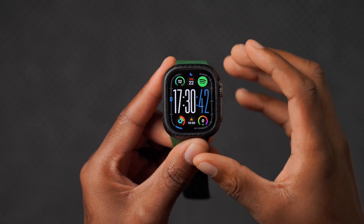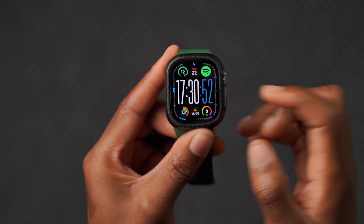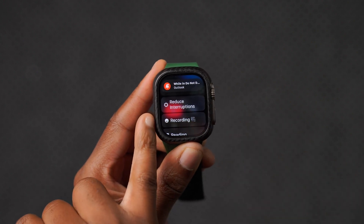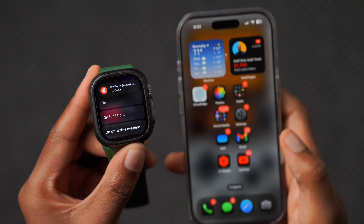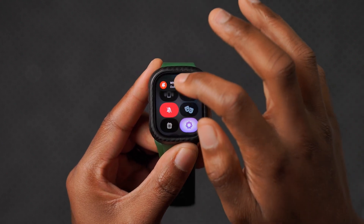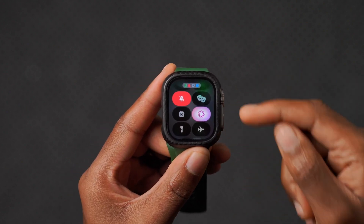The most important thing with this update is probably Apple Intelligence for the Apple Watch. You can see it by going into the Control Center, then into the Focus mode section. You'll notice a new 'Reduce Interruptions' focus mode that's mirrored with your other devices. If you turn it on and have an iPhone nearby, you can choose how long to enable it. This feature uses machine learning to help you focus by reducing interactions unless something is priority or urgent.